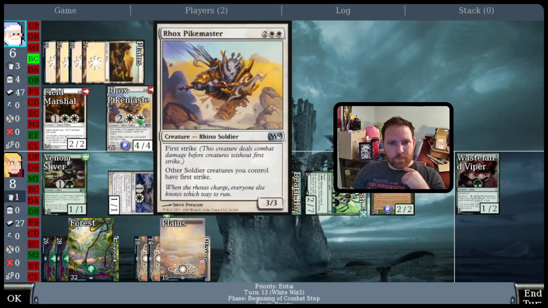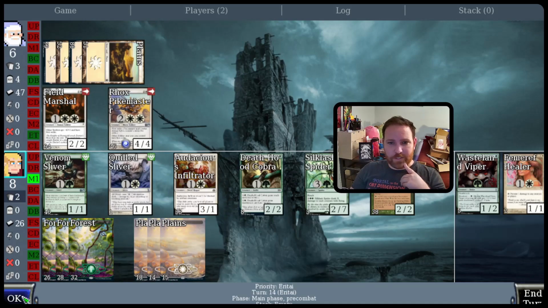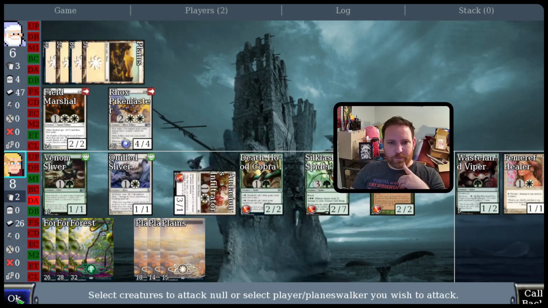You play Rock's Pike Master. First strike. Other soldiers you control have first strike. Man, this is pretty nice. I got a nice little combo right off the bat just from the Sliver store. As long as I just keep my slivers back to ping off whatever tries to block.